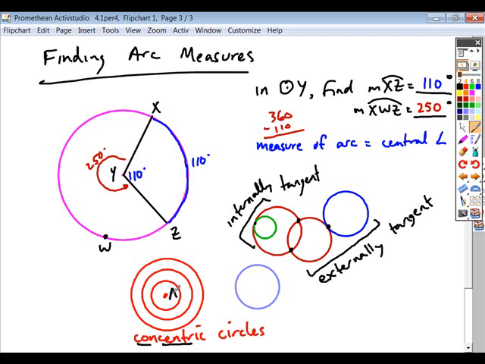So can we name a circle? Could we call this circle A? No, because you don't know which one you're referring to. It could be the inner one, the middle one, or the outer one. So when you have concentric circles, you have to name the circles based on 3 points along the circumference. There's no other possible relationship.